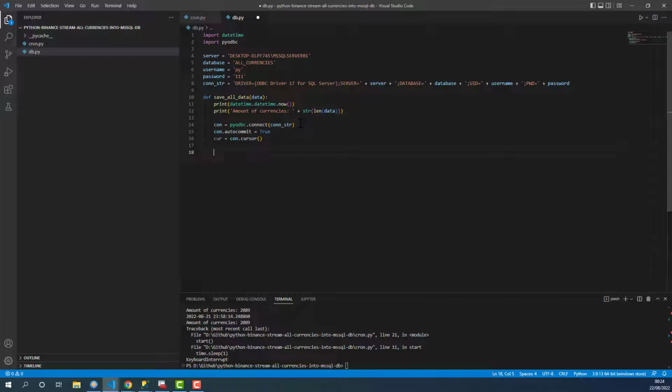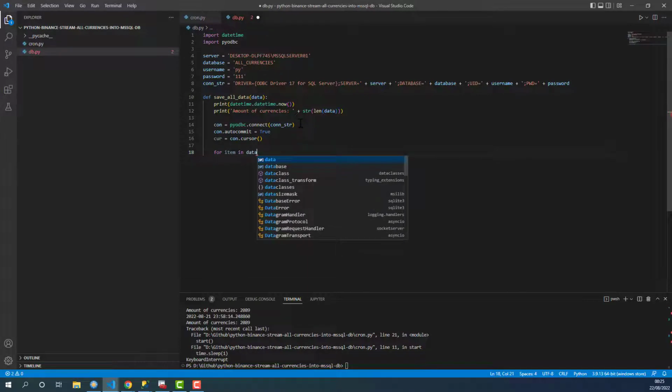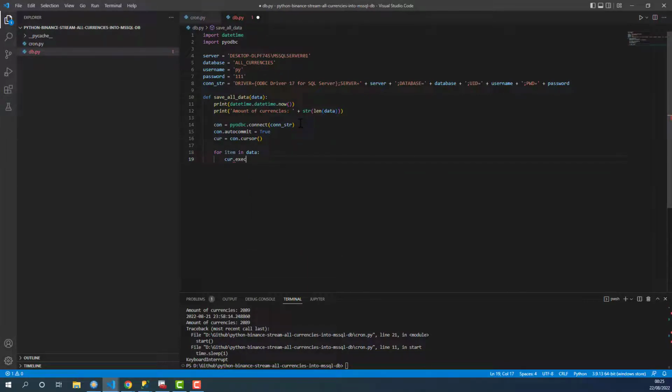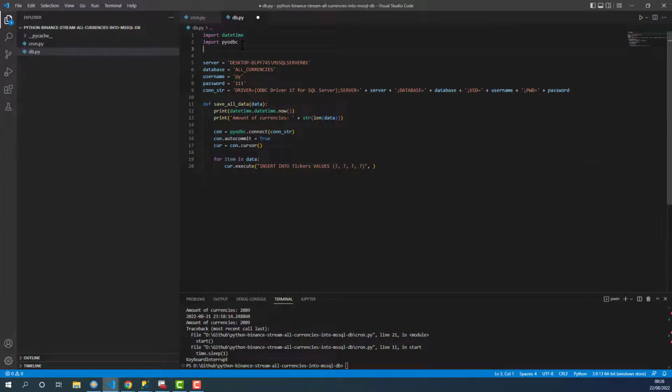Alright, and now we will go through all the data and iterate over it. So I'll go for item in data, and we will say cursor execute, insert into the courses values, and those values will be four question marks, because it's going to be the ID, then symbol, then price, and then the current date time. Now here we will continue. What we insert as the first thing is going to be the UUID. For this we need to import uuid, and we will use it the following way: uuid4. We will generate it and change it into a string. So that's how I do it.